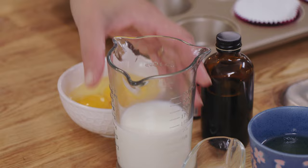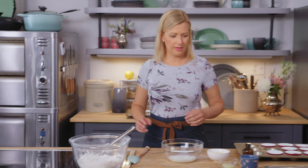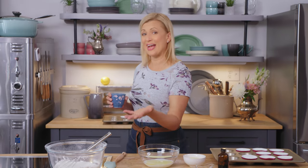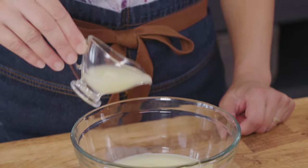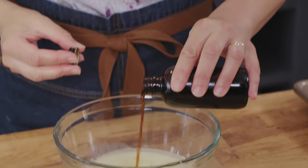Next, the liquids go into a new bowl. Buttermilk is the base for this cupcake recipe. Instead of butter, vegetable oil is used — half a cup — because it keeps the cupcakes moist and tender for longer, so if they're sitting out on display, they won't go stale. Two tablespoons of lemon juice, a teaspoon of vanilla straight from the bottle are added in.